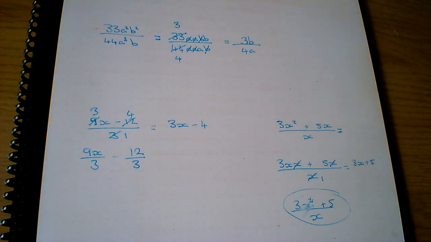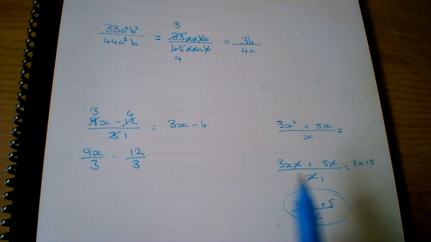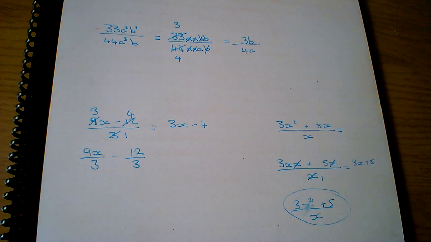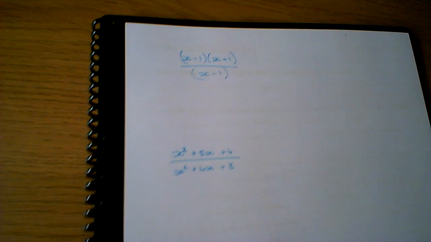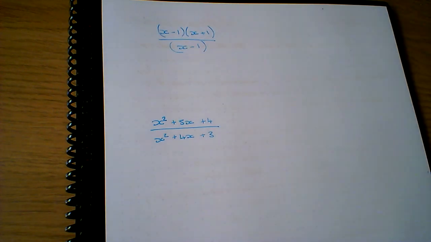Okay, it is quite a difficult topic to get your head around. Okay, spotting what to simplify. Writing out the way I do it makes it easier for me to see what can be done and what can be crossed off and what can be cancelled. But it might not be the easiest thing for you. You might just be able to see it straight away. Okay, so we've got final two examples then.